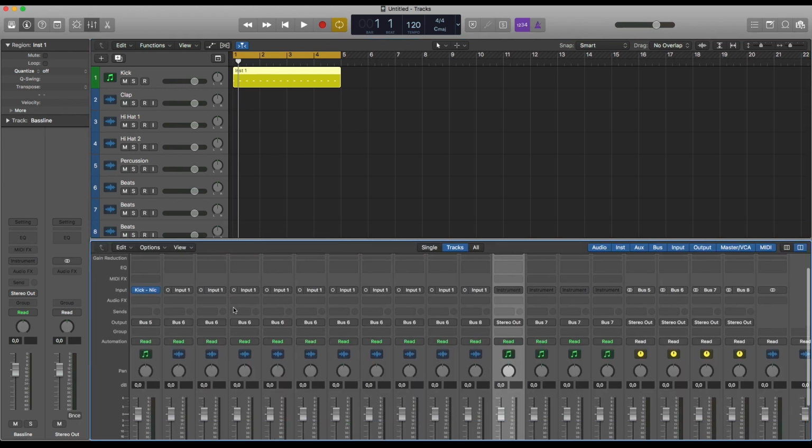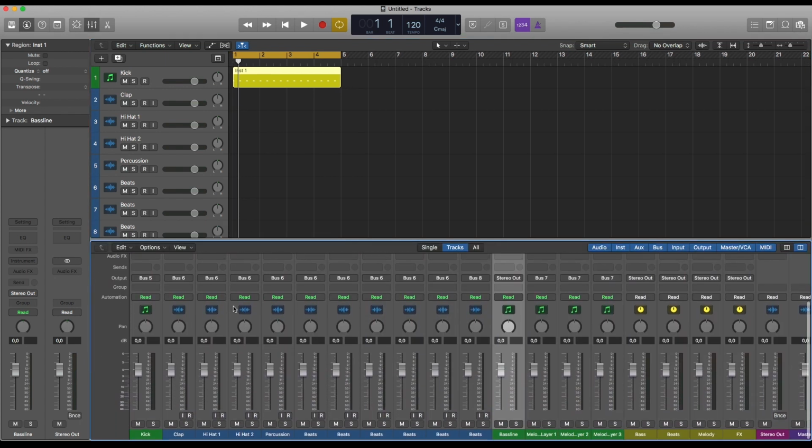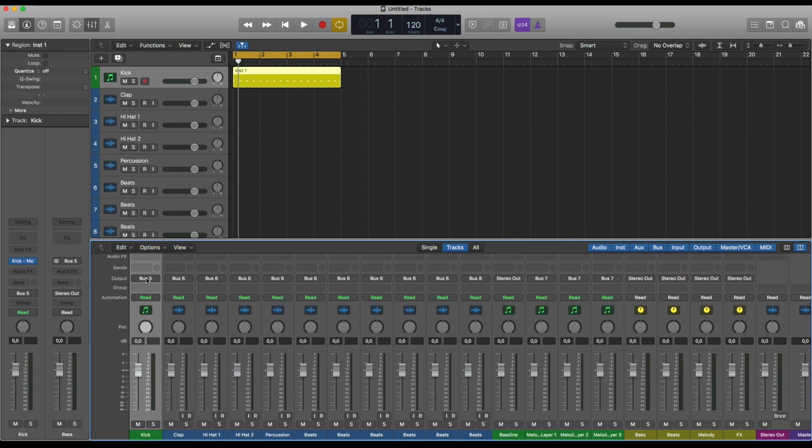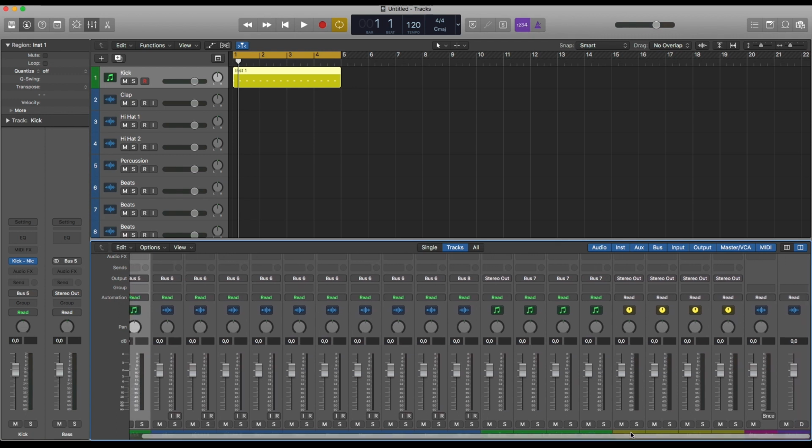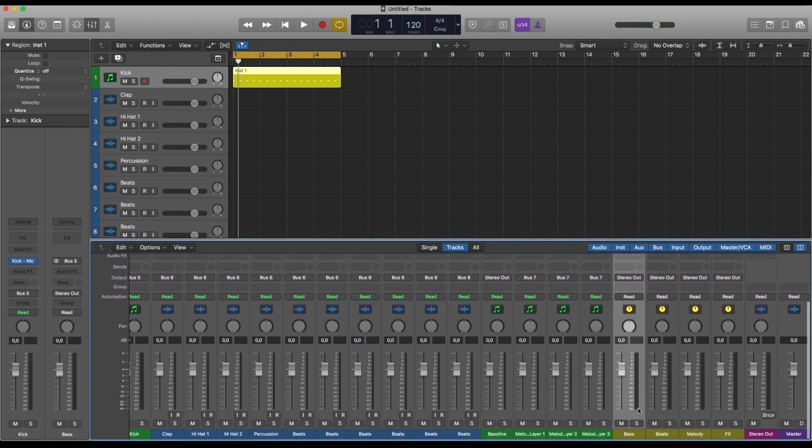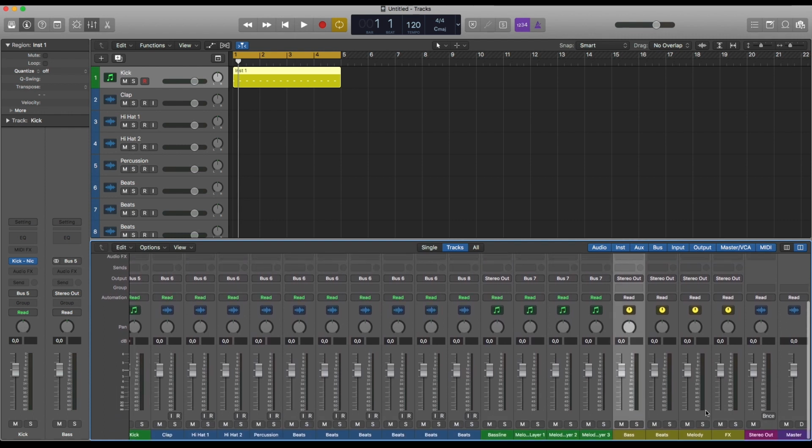If you have a look at this, the only thing I do at the beginning is this. I already create bus channels. So these are the bus channels. You have the bass one, the beats, the melody, and the FX, and that's because I like to work that way. I like to have 4 different kinds of buses. The bass, all the bass sounds go in there, so the kick including the bass line, the sub bass actually. Then the beats, all the beats will go in there except for the kick.